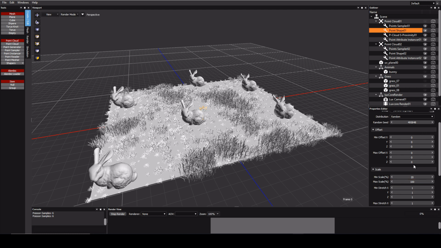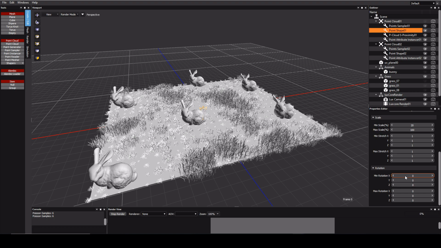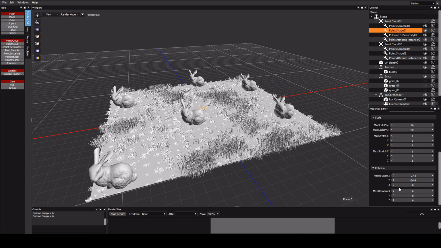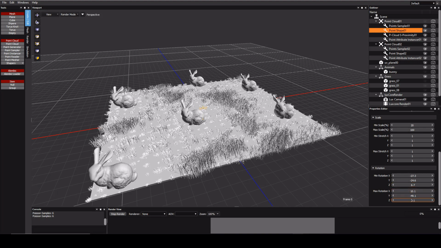Then we can obviously randomize the rotation as well. Play with that in real time. Okay, and then of course we can add some more in there, just to add some variation and stuff like that.